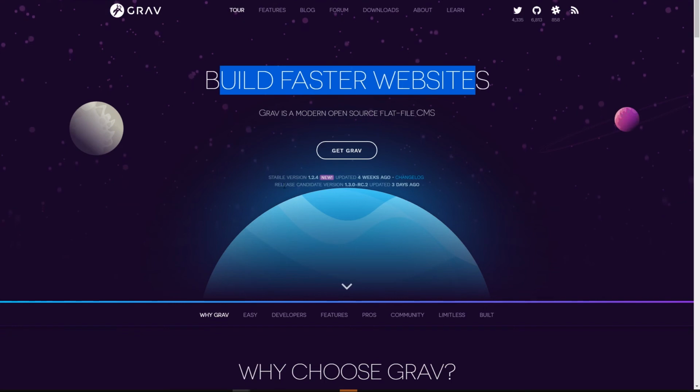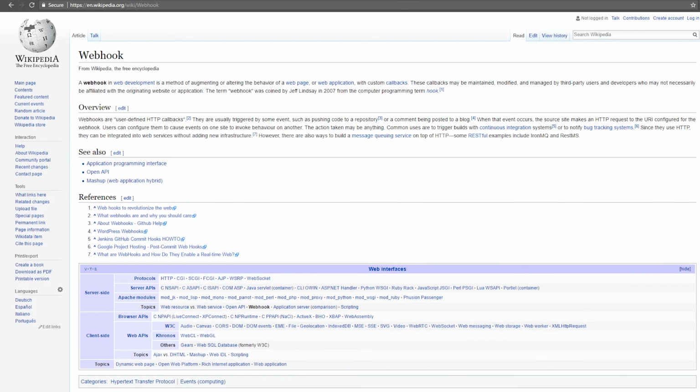Now, Grav does support plugging into other Git systems with webhooks, so you can set up Bitbucket or GitHub or GitLab so that when you commit to your repository there, it'll phone your blog and say, hey, pull from me and set up some stuff. And that would be fun. So if you set up something with this, or you have any questions, or you take it to the next step, let me know.